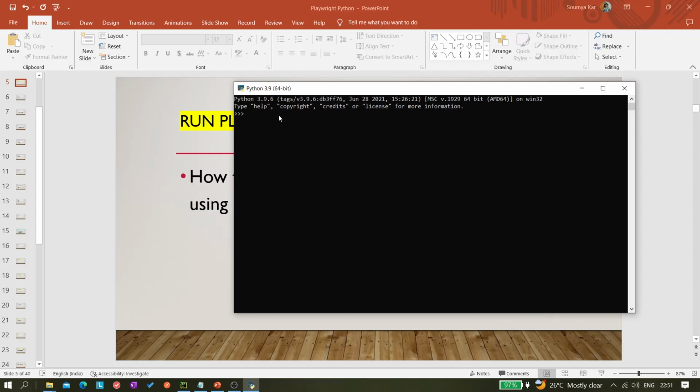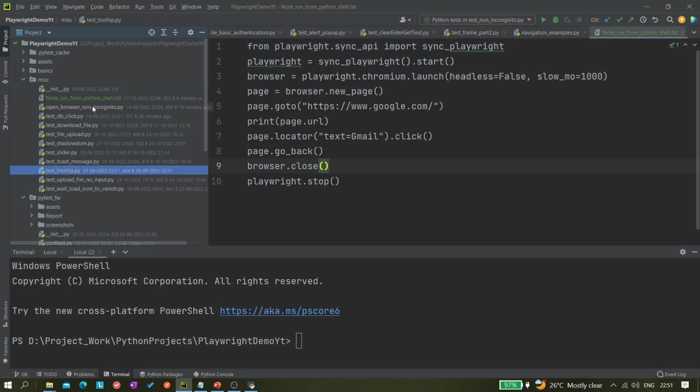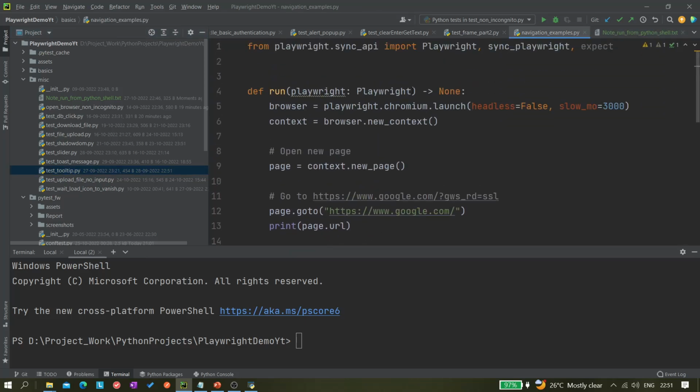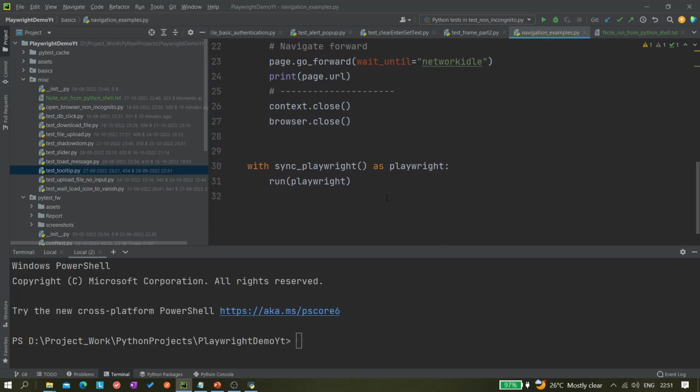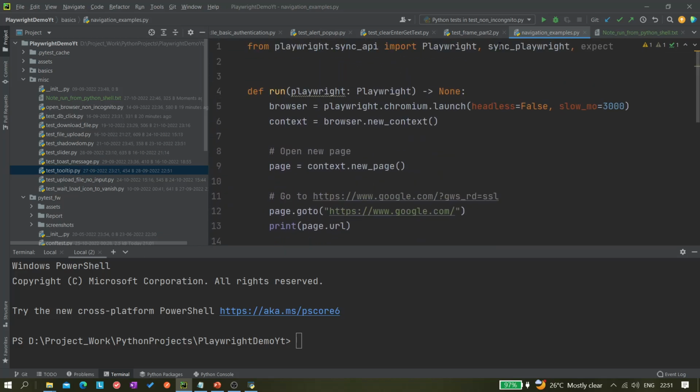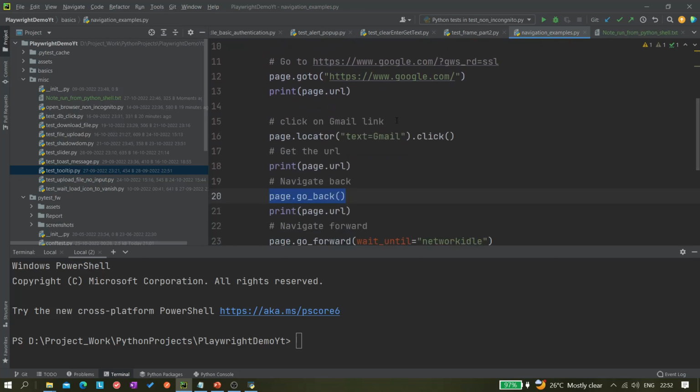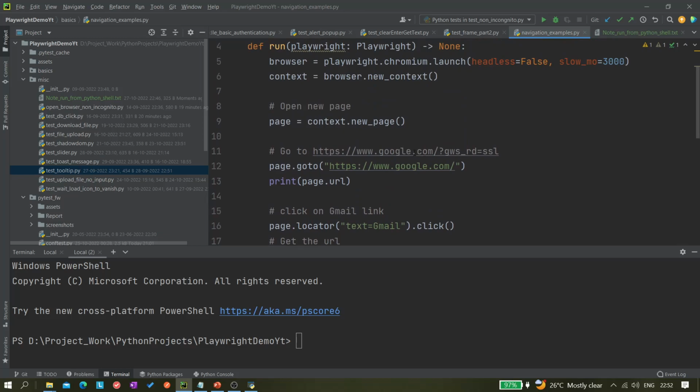Let me tell you how we can execute our code line by line. Here I want to execute this script. This is my PyTest script, which we wrote quite earlier, for a navigation example. We have to go forward, go back, that kind of thing. I have already created one video for that, from my playlist. I will give the link in the eye icon, so if you click on the eye icon, you can see it.